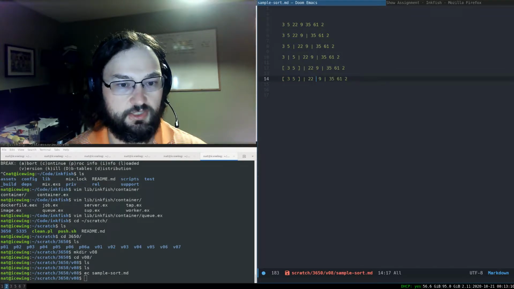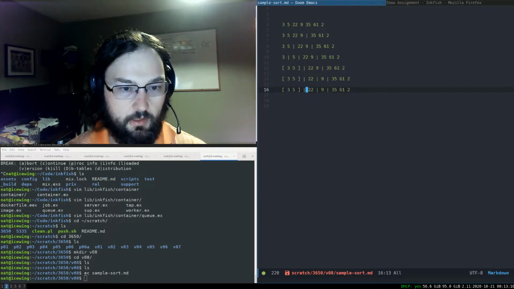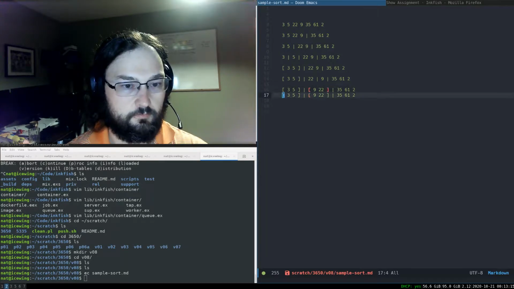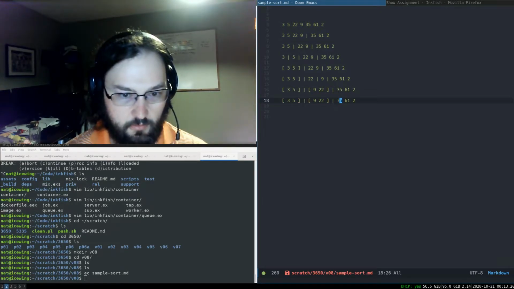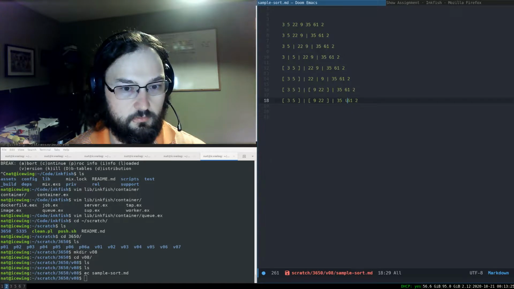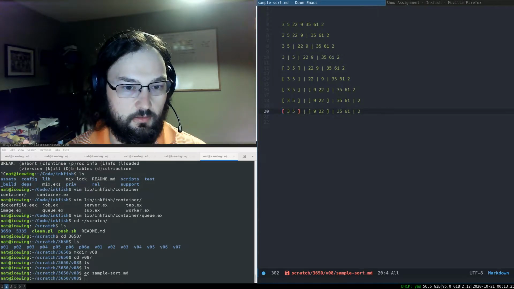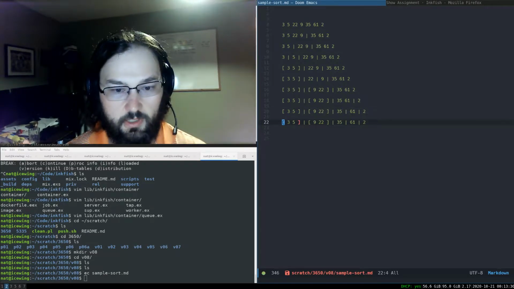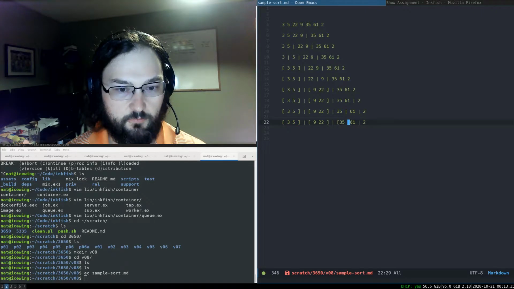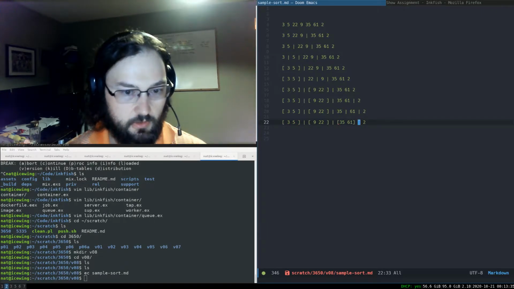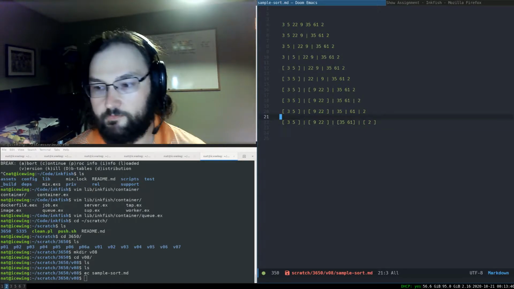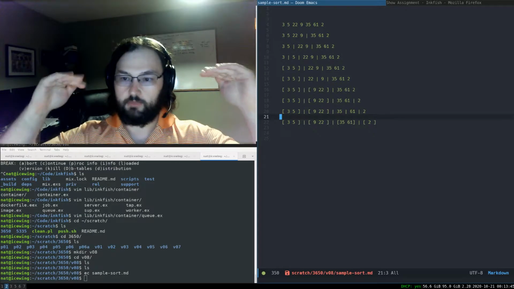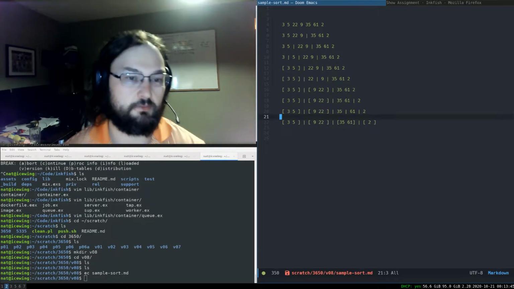Now we can split here, and then we can merge. Then we split here, then we split here, then we merge. 35 comes before 61. I'll just go ahead and cheat and merge here because it's a length 1 thing that's already sorted. And then we would continue this until we've merged everything back together and have a single list.